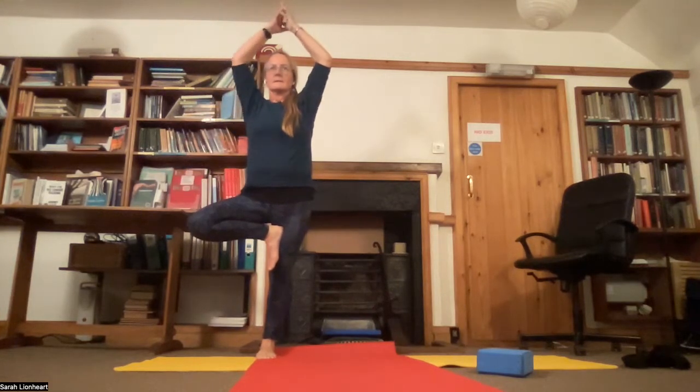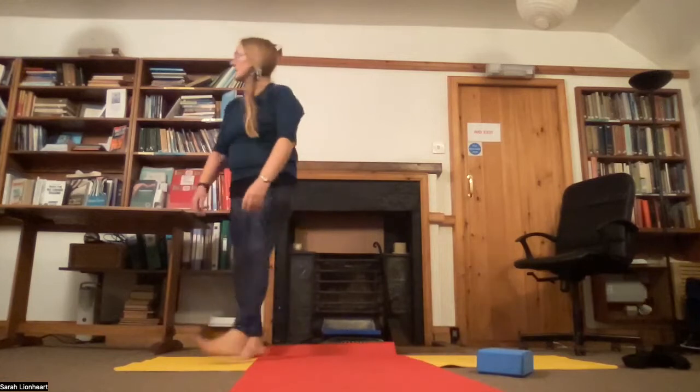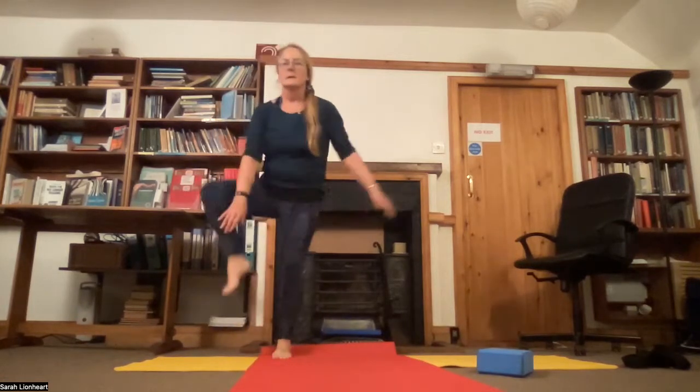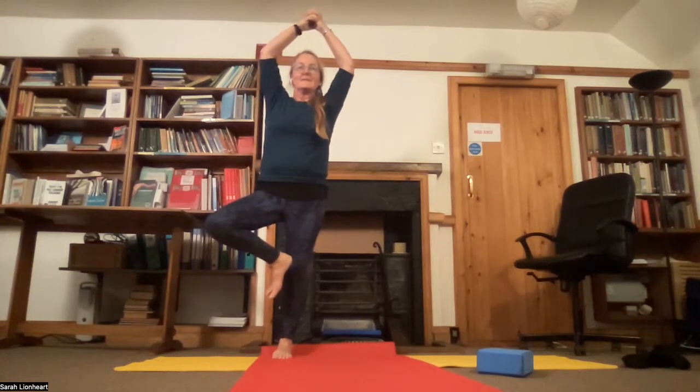Lovely. Lovely, lovely. Putting the tailbone under a little. Don't worry if you wobble and fall over. If you're wobbling and you come out, pause, look around the room a bit, shake the legs a bit, go on into the pose, same side, have another go, maybe try it lower on the knee. And if you're really good at it, you think, yay, really good at this, you're allowed to think, oh, not doing too bad. Appreciation. Something that you can do.